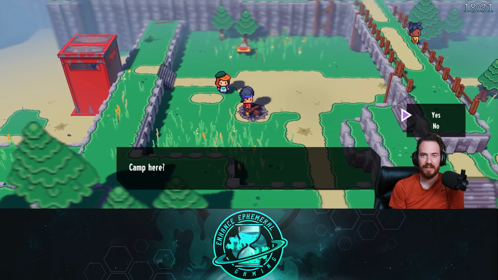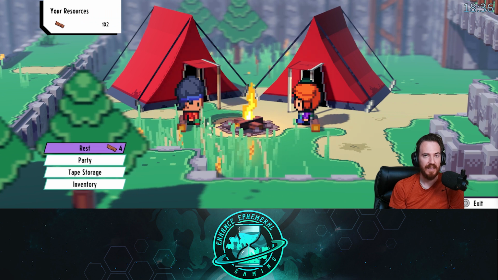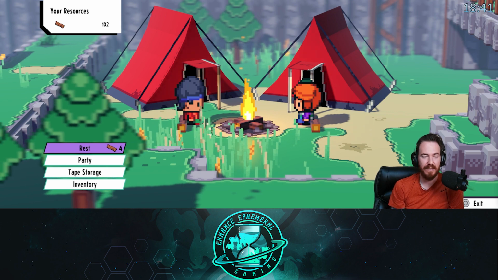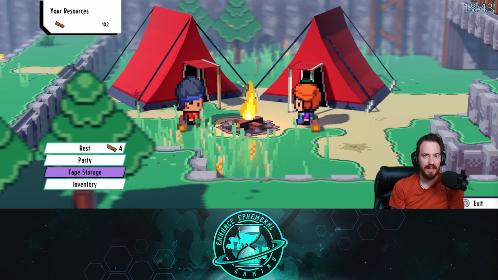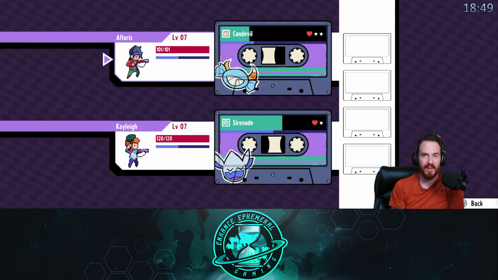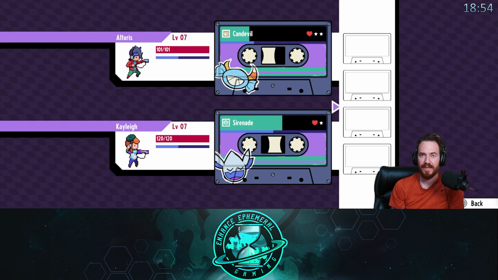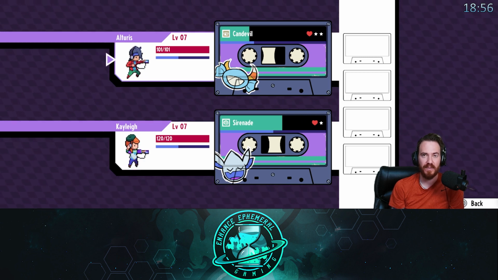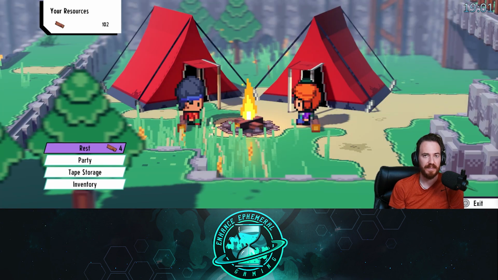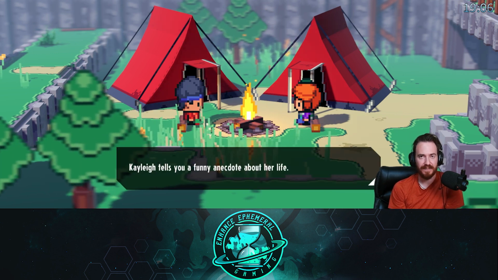Our rest functionality looks like we can just say camp here. Resting costs resources. Okay, so it's going to cost me wood basically to rest. And this is how you would access your tape storage, so I'd be able to send things away. You can see our party of Kaylee here. So I assume even if we had more monsters, that this would be shared between the two of us, meaning I could have Kaylee turn into Candevil, potentially. Either way, we will go ahead and rest here, get that quick heal.